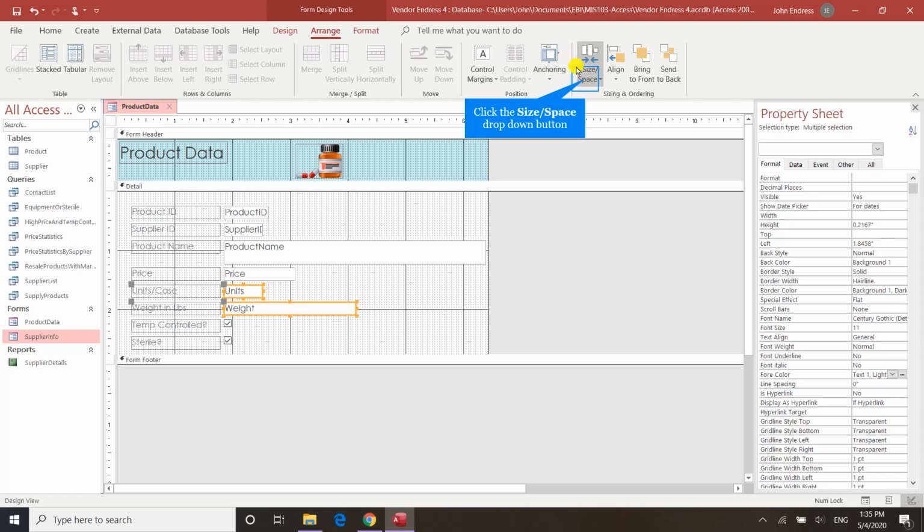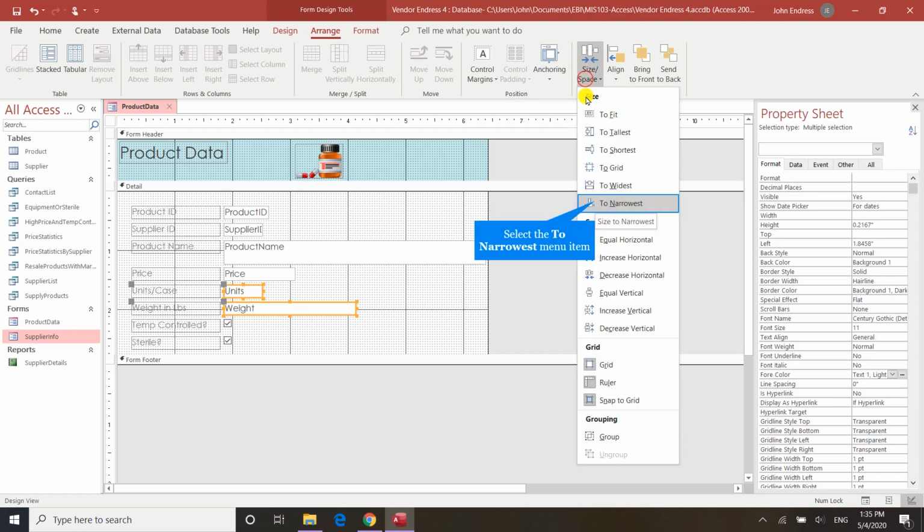I'm going to use the Size and Space command here, and choose To Narrowest. There we go, to narrowest, and select that one.